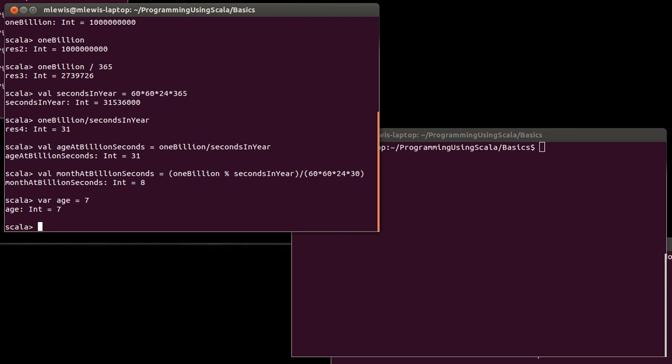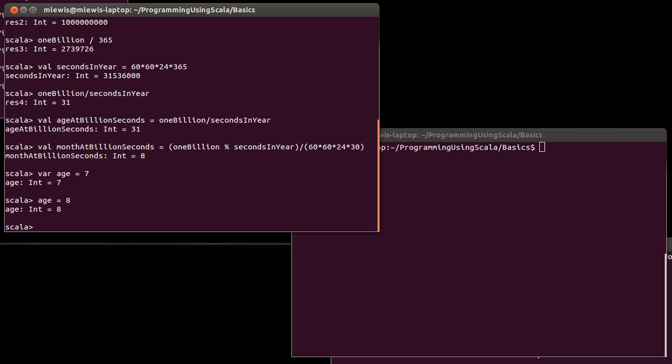To help you understand this, you have to know of another type of statement called an assignment. So I've declared here a var called age, and I've set it equal to 7. One of the things about programming variables, and this is what makes them different from math variables, is that when we say that age equals 7, it has that value for a certain period of time. And in the case of a var, that value can change. After you've been 7 for a year, you turn 8. And so this is what's called an assignment. Here we're using the equal sign to store the value 8 into age.